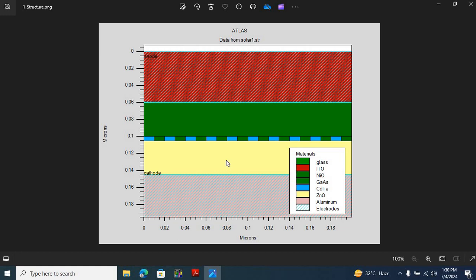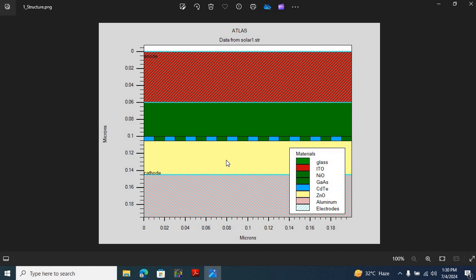What is a solar cell? A solar cell is a device that directly converts the energy of light into electrical energy through the photovoltaic effect. Then what are quantum dot solar cells? Quantum dot solar cells are a type of photovoltaic device that harnesses the unique properties of quantum dots to convert sunlight into electrical energy.